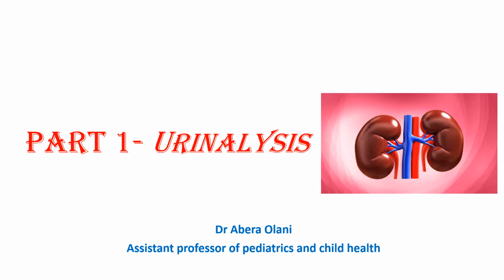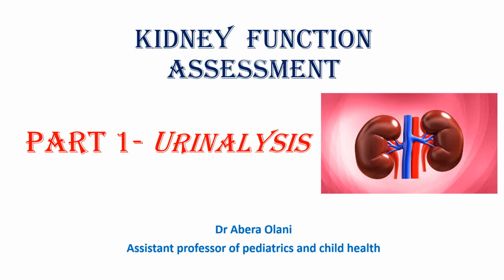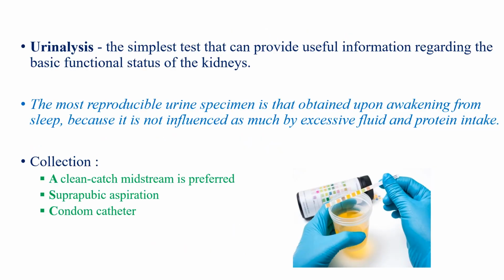This is part 1 of kidney function assessment, that's about urine analysis. Urine analysis is the simplest test that can provide useful information regarding the basic functional status of the kidneys. The most reproducible urine specimen is that obtained upon awakening from sleep, because it is not influenced as much by excessive fluid and protein intake.